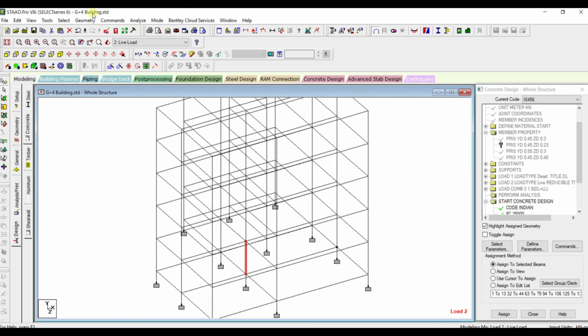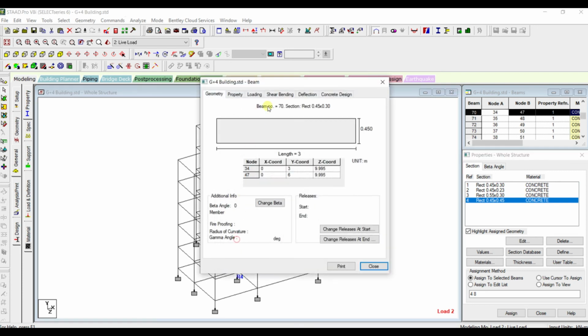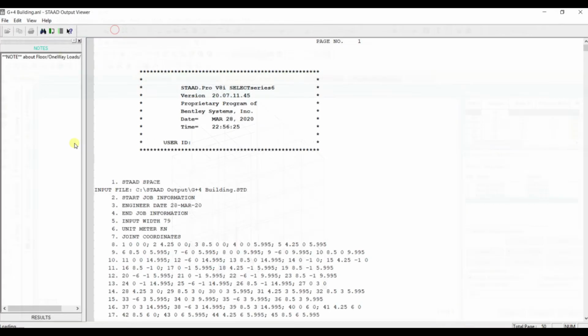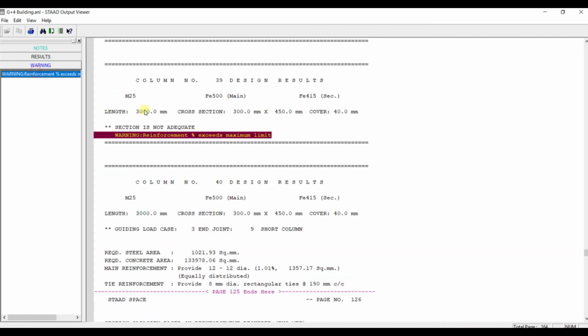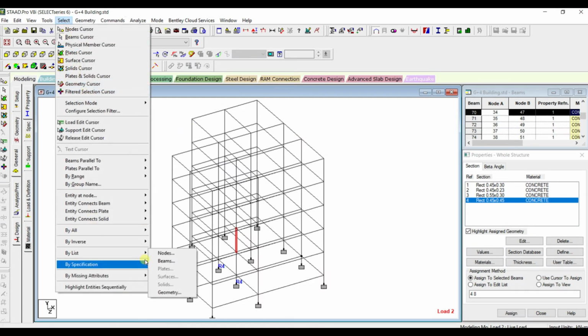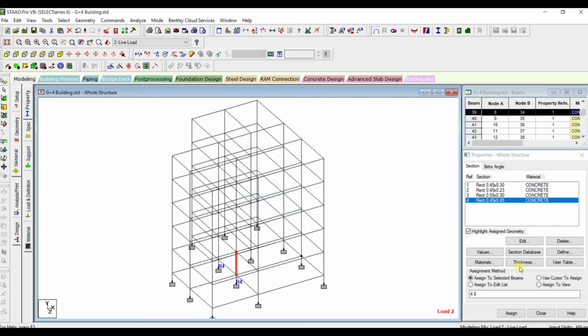This member has failed. I will again revise its size, generally to this. The member which failed was 39.